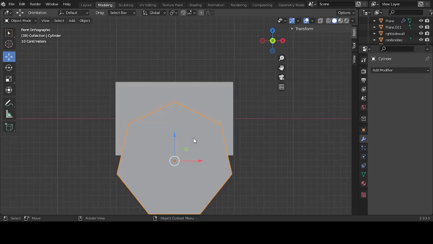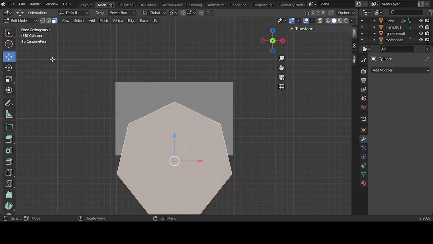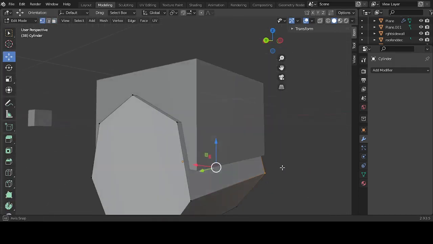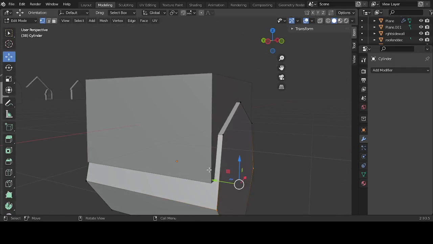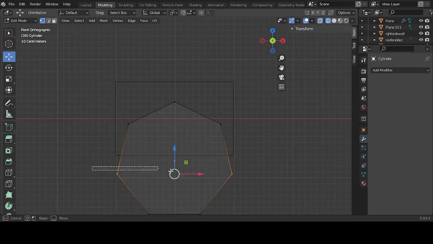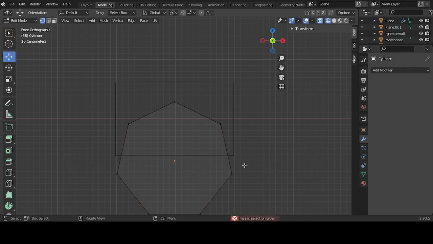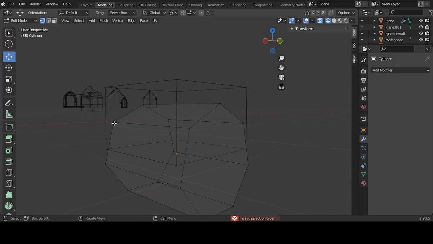Go into front mode, into edit mode, and select those vertices and the back vertices. I'm going to connect those vertices together. I think I need to just select them. If I select them one at a time, yep, I'll join those and I'm going to join those.